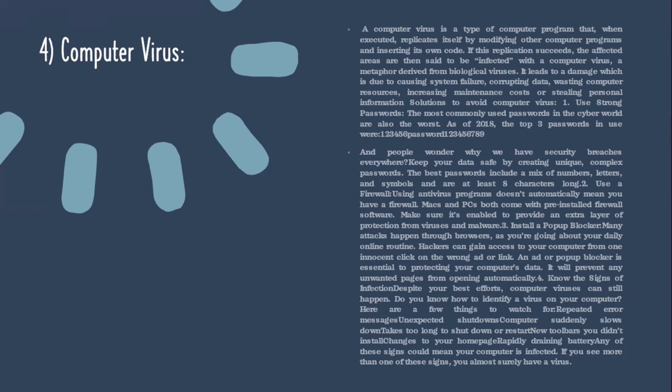Repeated error messages, computer shutting down unexpectedly, suddenly slowing down, taking too long to shut down or restart, new toolbars you didn't install, changes to your home page, rapidly draining battery. Any of these signs could mean your computer is infected. If you see more than one of these signs, you almost surely have a virus.